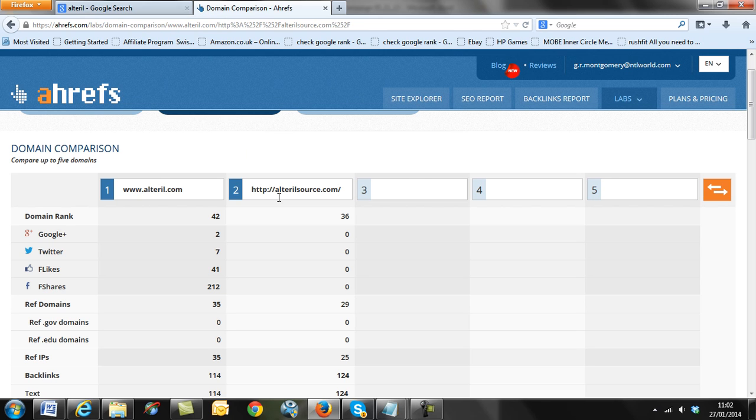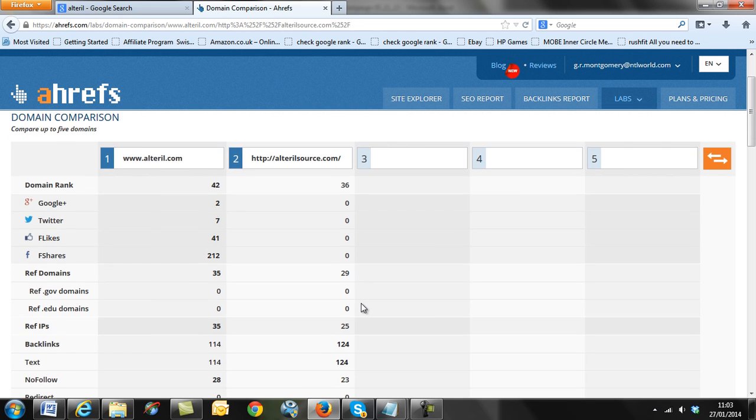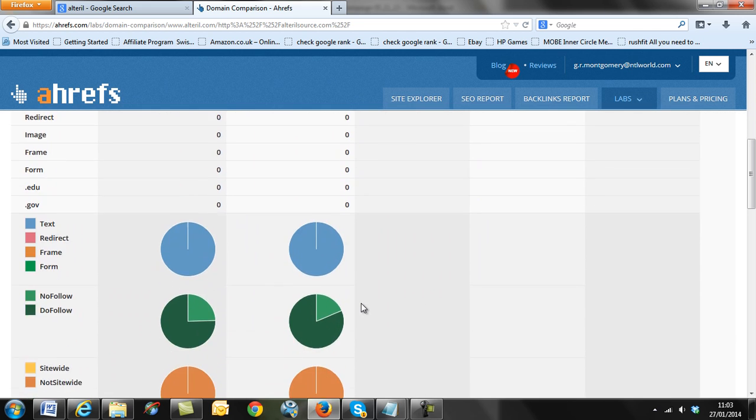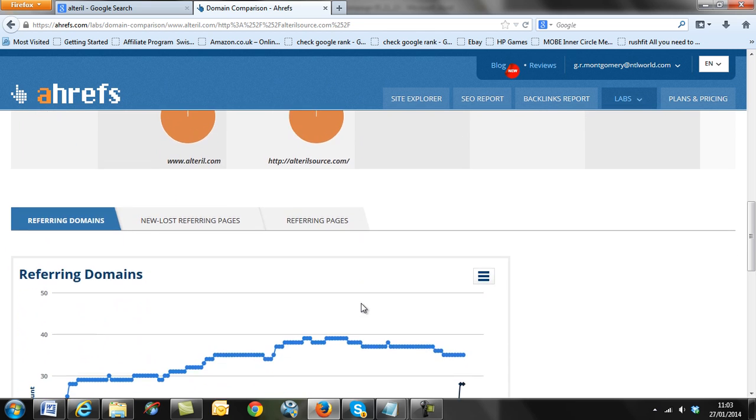So basically what we can see here is just a metric that this tool has given, but it's an idea of how far off I am from getting to this number. So if you can see, I've only just started, and I'm already getting close, guys. This is just through sending some themed high PR links to this particular domain here. So I've got referring domains 29, referring IPs 25, and a total of 124 backlinks. I'm not too concerned about that, I'm more concerned about this and obviously the unique IPs, and it'll just show me other metrics. And if you have this, you can see.